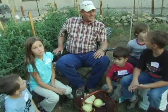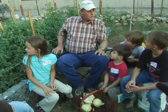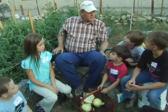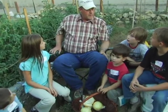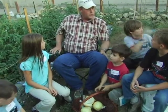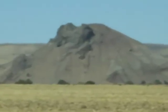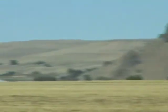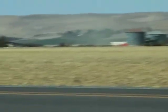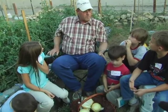How do you clear the snow in winter? You know, we don't clear the snow in winter, not off the fields. We let it pile up because that snow in the wintertime melts, gives us moisture in the ground, and here in eastern Oregon, we basically live in a desert, so all the moisture we can get and put in the ground is that much better for us. So we like a lot of snow, and we just let it melt slowly into the ground.